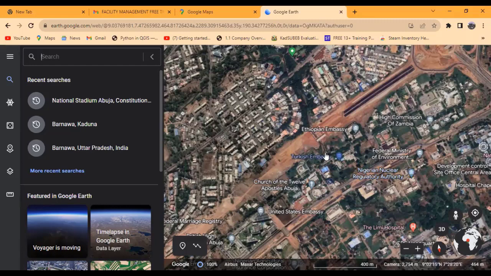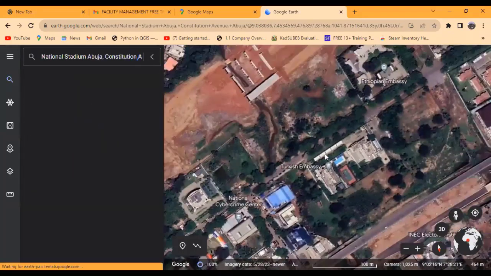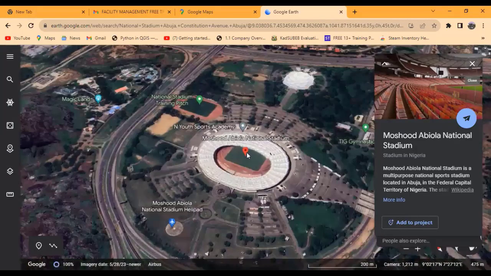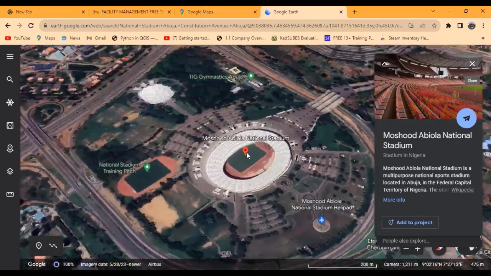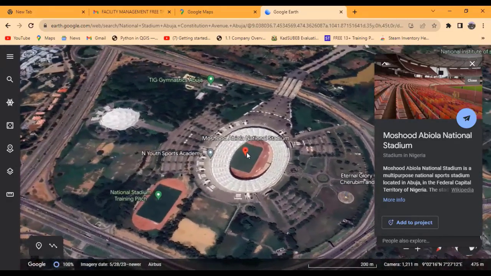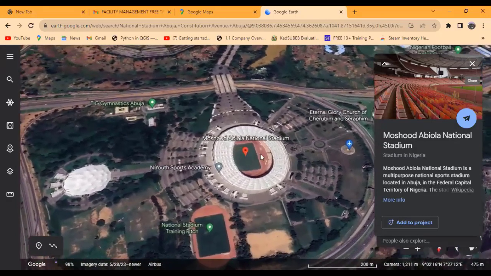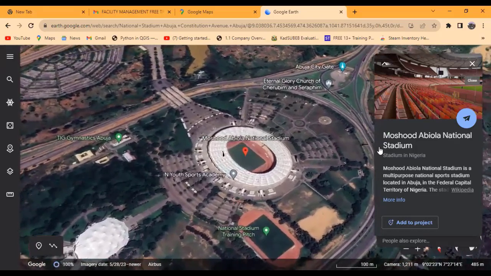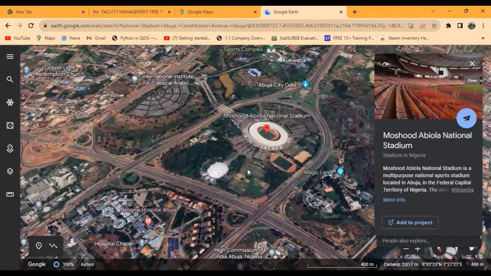All right. So having said that, let's assume I just zoom to a stadium now. Let's assume you have been given an opportunity to market a stadium. The reason why I'm using that is that it is a general feature that everybody can understand, no matter the state you are in. If I pick any property here in Kaduna, it might actually confuse you if you are not in Kaduna State.